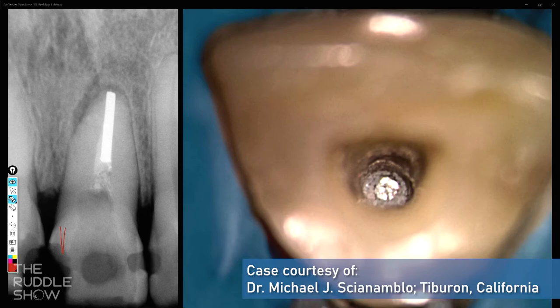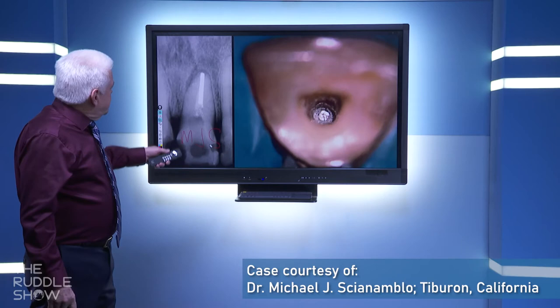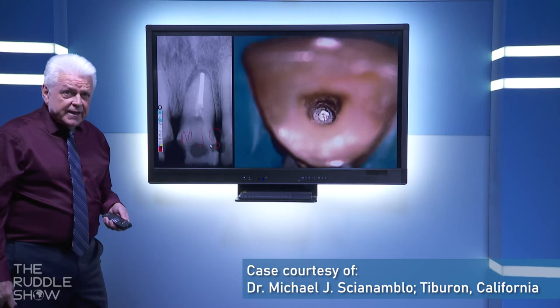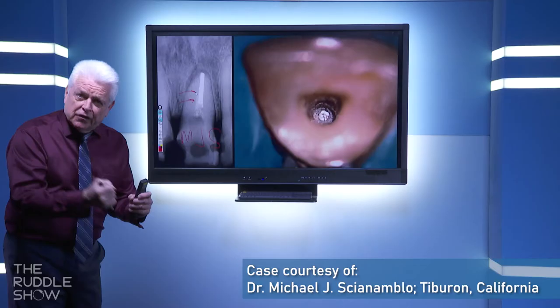We were classmates together at Harvard Foresight in grad school under my mentor, Al Krakow. And this is one of those heavy split cone cases. I showed it as my first slide today. You can see there's a little laterally condensed sealer probably. But that is a massive distal end of a silver point. It's like a post that was pounded in with a sledgehammer.